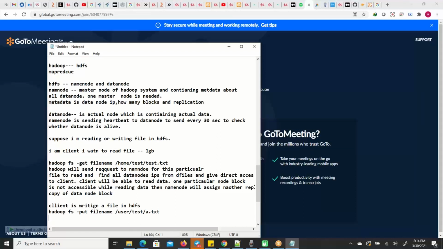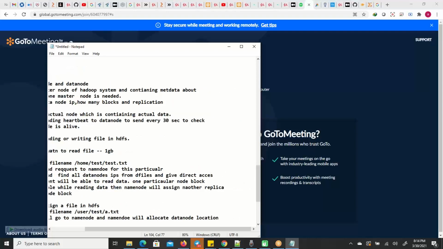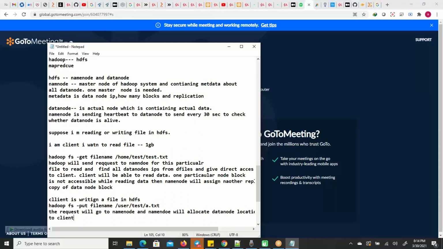So when I am writing a file, the request will go to the name node, and the name node will allocate data node locations to the client to write the block.